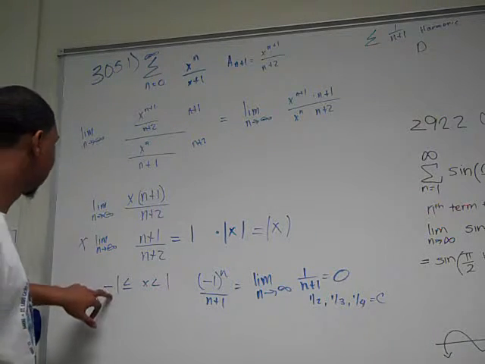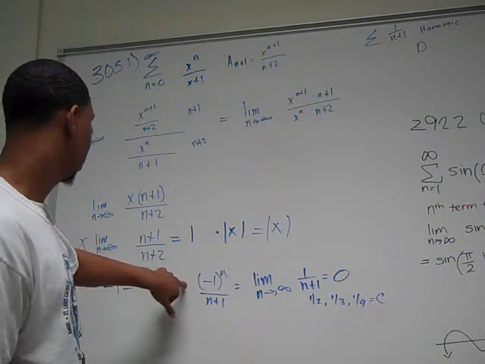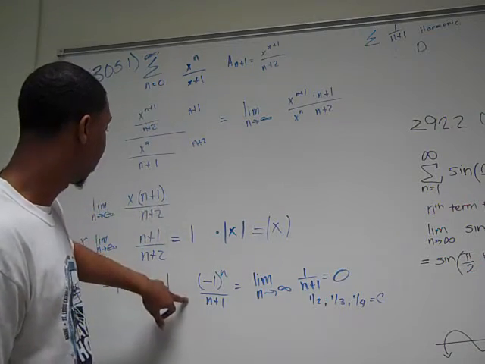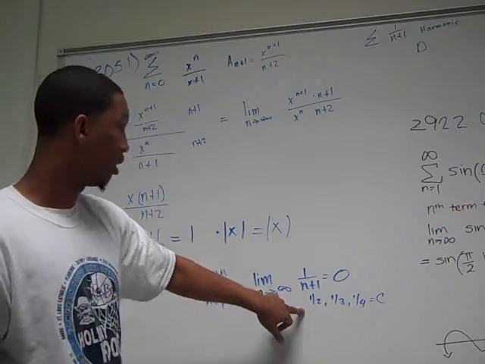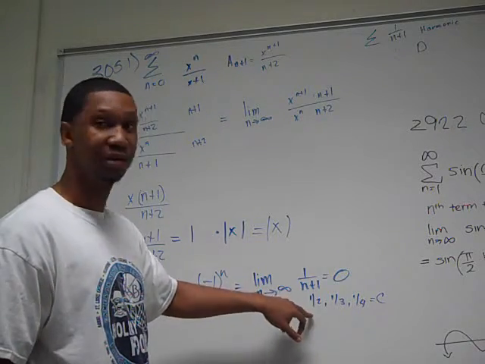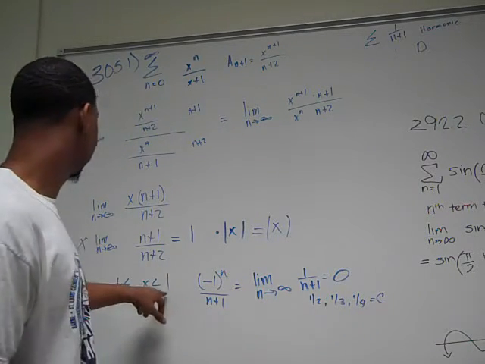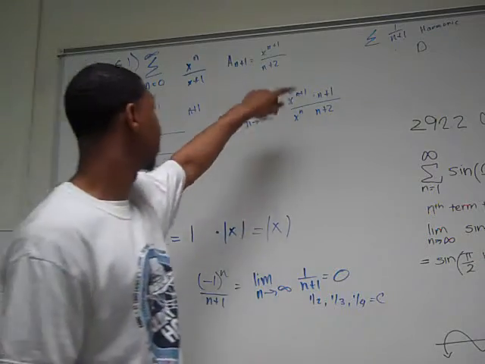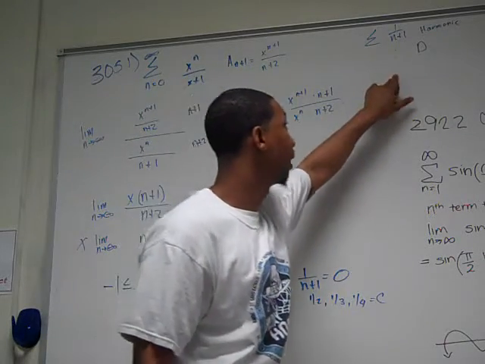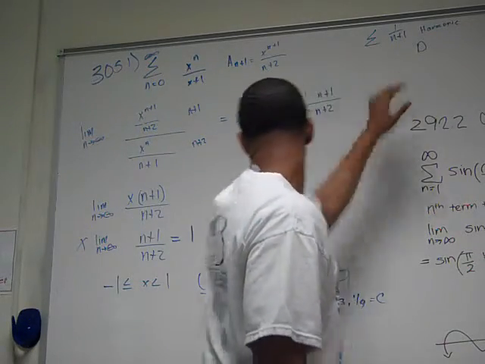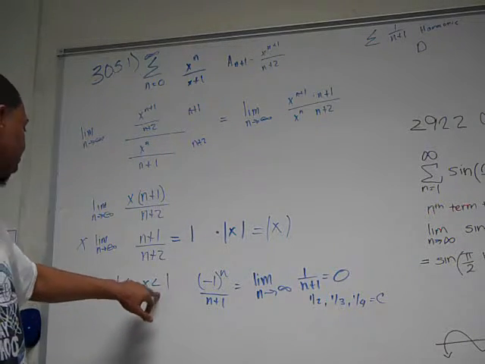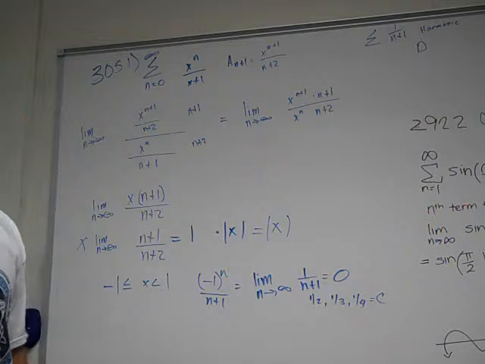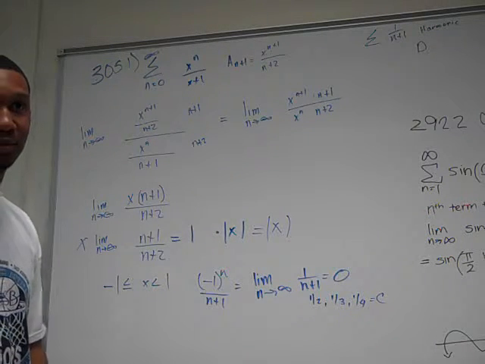So what I did was I plugged in -1 back into the original and did the alternating series, in which I got 0 because since the series is decreasing, it converges. Then I plugged in my 1 back into the original, and it was a harmonic series, so it diverges. So therefore, -1 is less than or equal to x, which is less than 1. So, any questions?